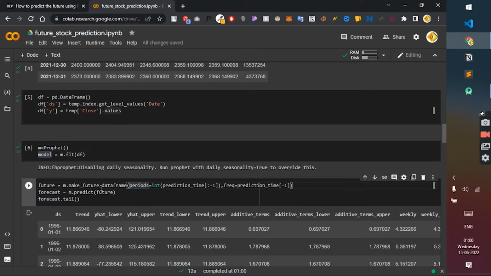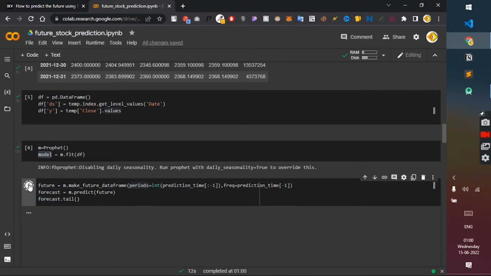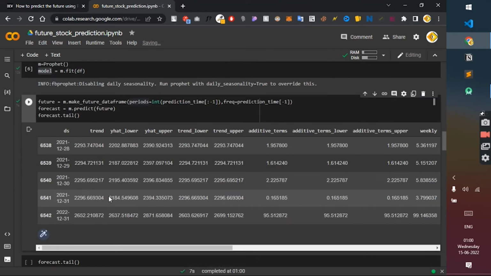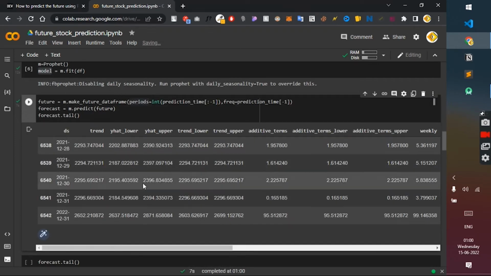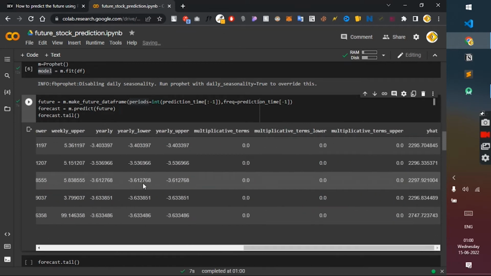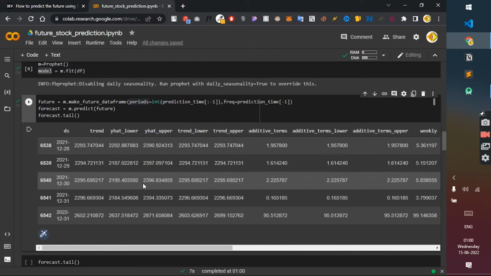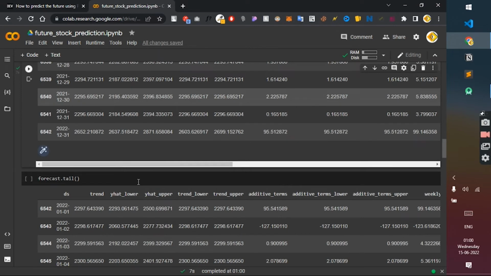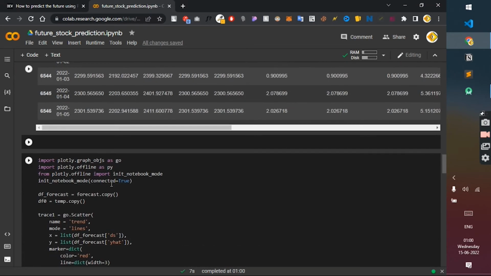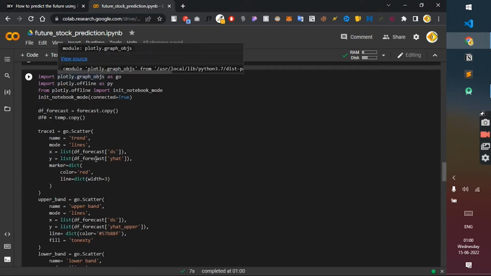So we have a model. Now I can simply make the prediction of the data, like what will be the predicted value after 1 year of the Reliance stock. As you can see, I have all of the predicted data in front of me. To better analyze it, let's just plot this data.